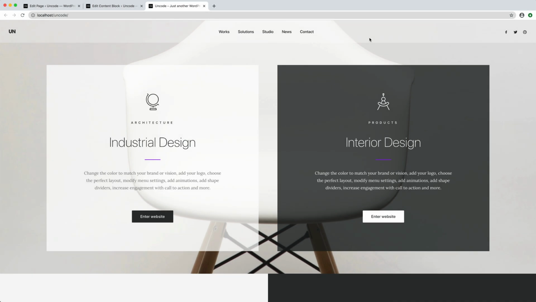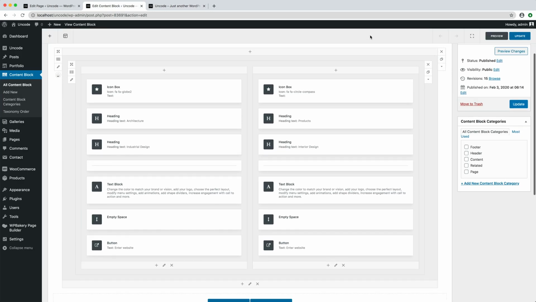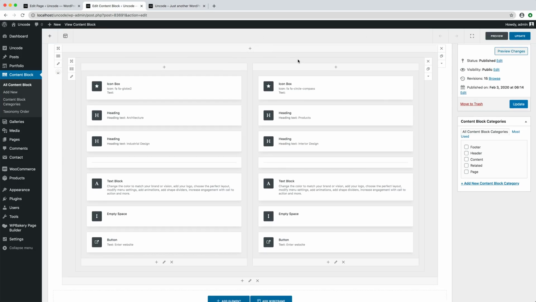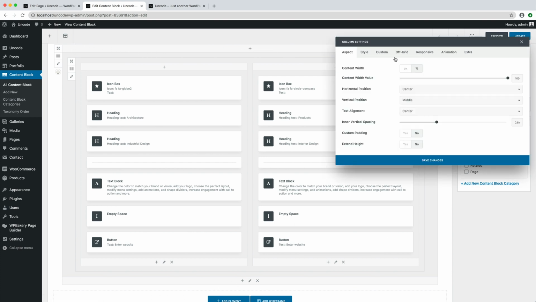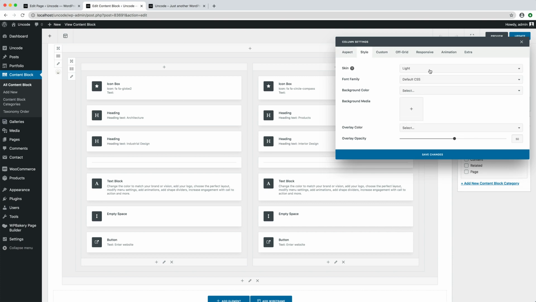Let's make a note. If, as this example, your header is designed to have more columns, you need a main column container that acts as a container to apply the skin. Thanks to the page builder, you can create an inner row to accommodate your columns and apply the skin to the main outer column container.